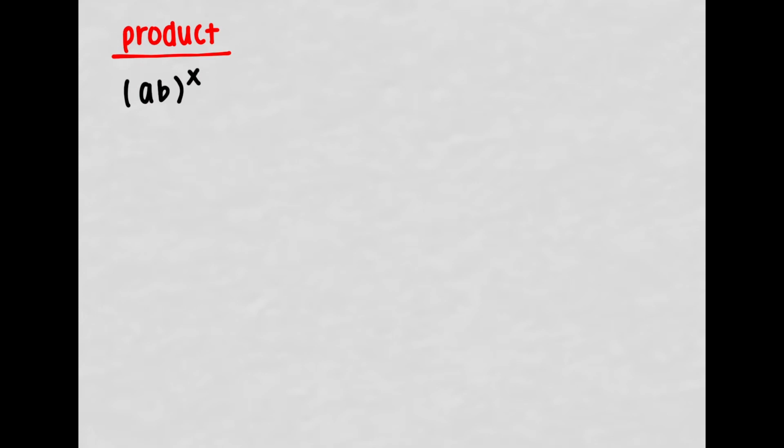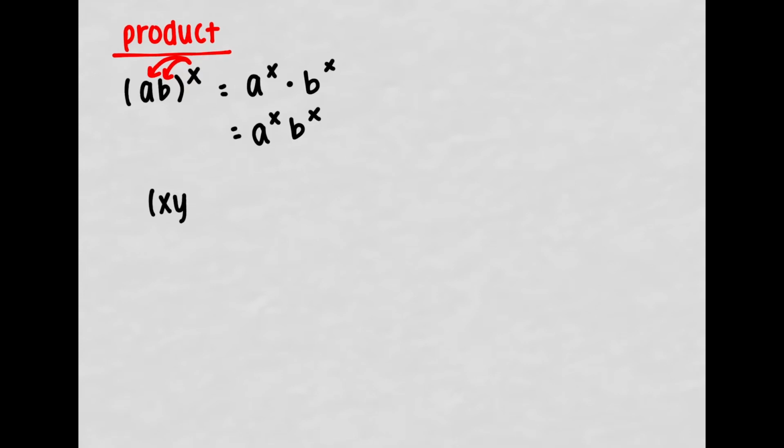The next rule we have is what we call our product rule. So if I have (ab) to the x, I need to distribute that exponent into the parentheses, and I'm going to end up with a to the x times b to the x. You can also write them just stuck together, so a to the x, b to the x. If they're stuck together like that, if they use a little dot, if there's parentheses stuck together, that all means multiplication, which goes back to the product. So if you have something like (xy) to the 7th, like I said, we just distribute that exponent into the parentheses, and you end up with x to the 7th, y to the 7th.